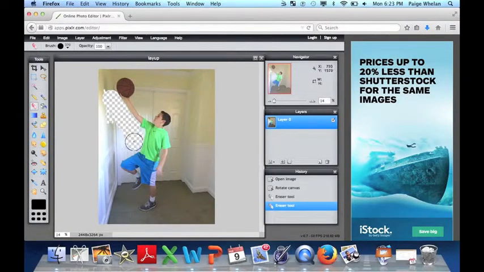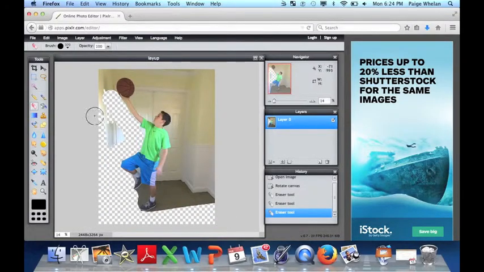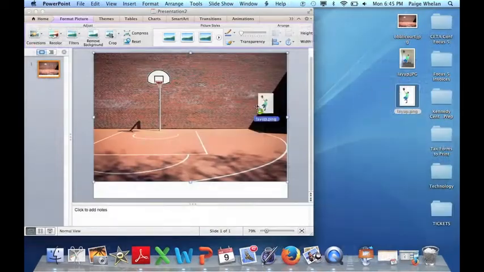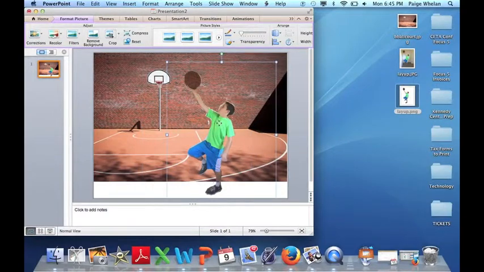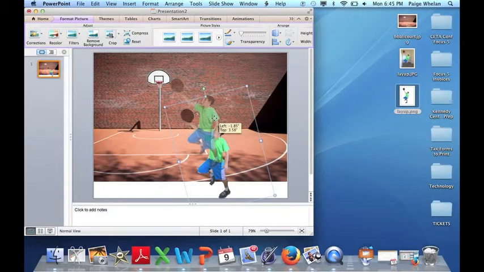Welcome! In this tutorial, I'm going to show you how to erase the background of an image so that you can superimpose yourself or someone else onto a different background picture, as discussed in the Seeing Yourself in the Story workshop. I'm going to do this on an Apple computer, but it works the same no matter what computer you're using because it's a web-based program that we will use.